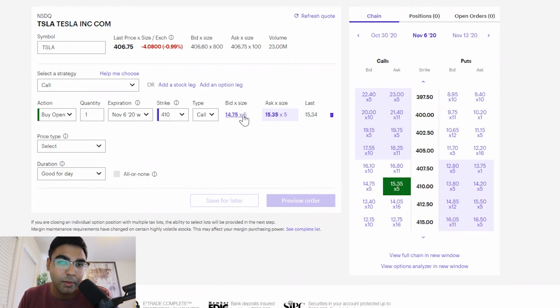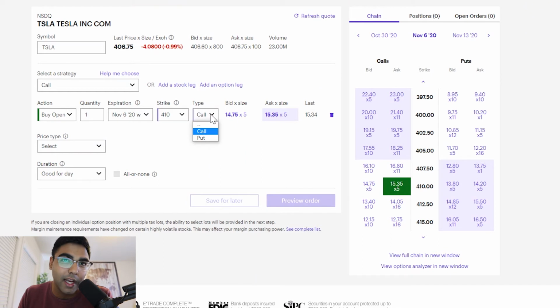And in general, the people who are willing to get into that deal are willing to pay $14.75. So there's something called a bid-ask spread, which is basically the difference between this bid price and this ask price. In general, the farther they are apart, it could mean a lot of things, and there are factors that go into it. But the closer these prices are also means that there's a lot of volume traded on those contracts. And so if you want to get that price of $14.75 for the contract, you can do it, but it depends if someone else is willing on the other side to do it. And that's for Tesla or any other stock in the stock market.